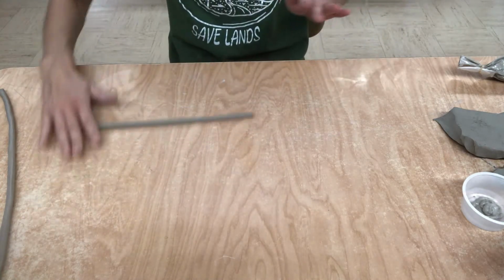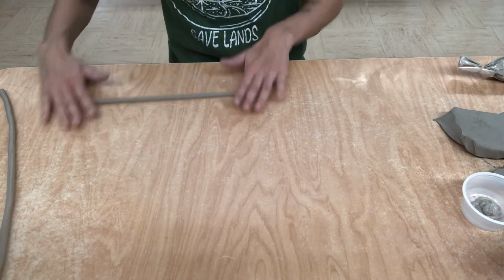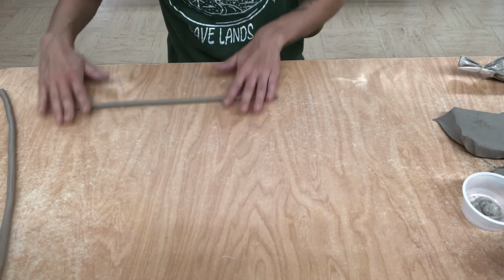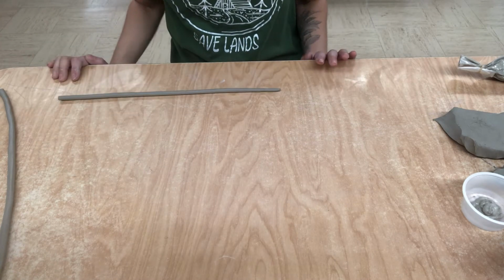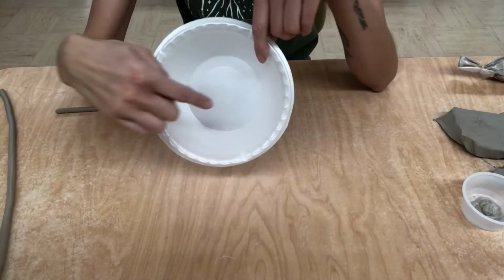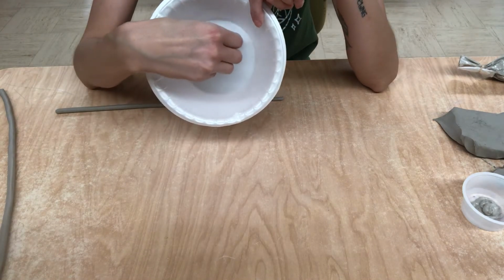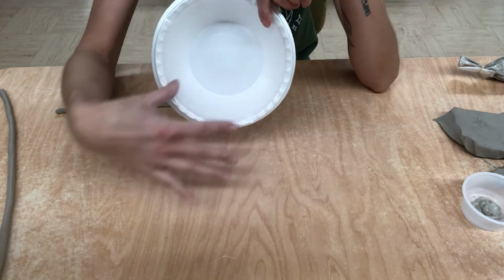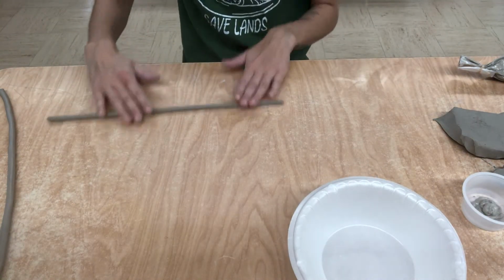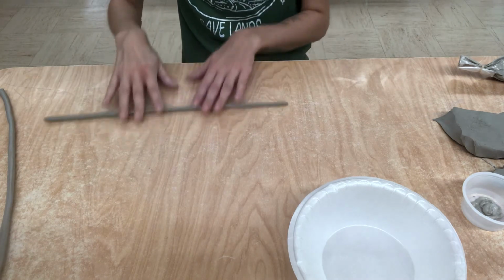I have a PowerPoint that I'm going to attach to the assignment showing you guys a bunch of different demonstrations, but for this one, I'm just going to show you a bunch of different coils that you could make. Now, you want to think of creating some type of radial balance with this. Radial meaning that it starts in the center and it starts to build outwards. And I recommend that you guys really experiment with these. Have some really fun, interesting ideas.